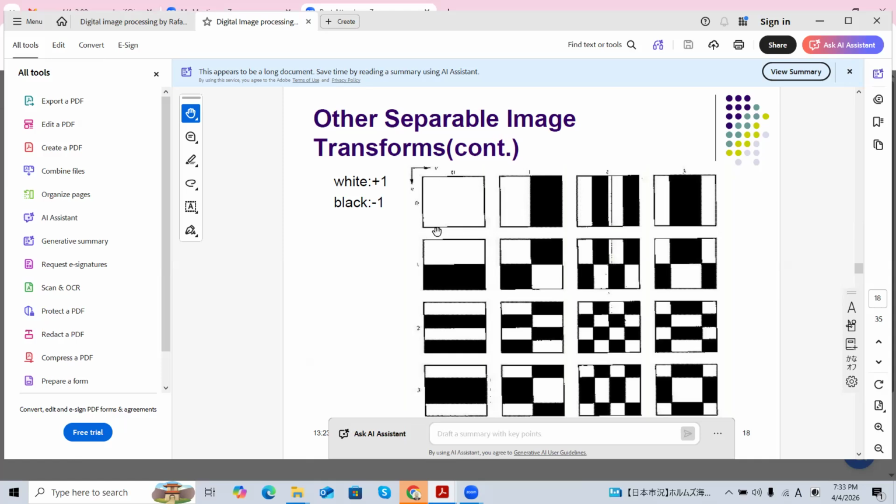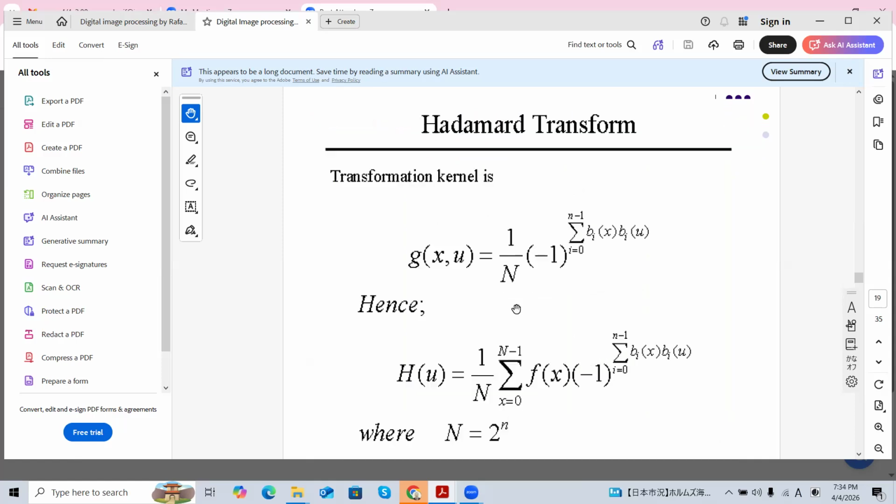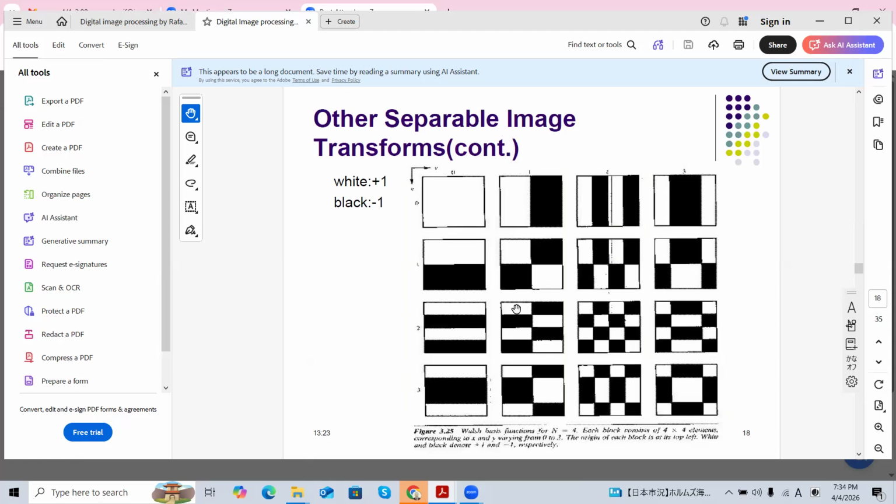after transformation. So you measure the image against this 4 by 4 pixel pattern. This one is all plus, so it is all added. Here is half plus and half minus. Here is plus minus in the horizontal direction. And here is like this and so on. As we see, number two is the highest frequency, which is not ordered, is not here, for instance. Number three is not higher. Later I will show you the Hadamard transform and then the ordered Hadamard.